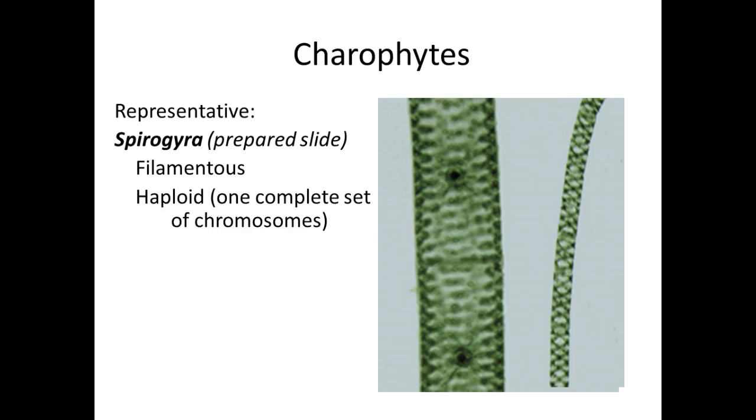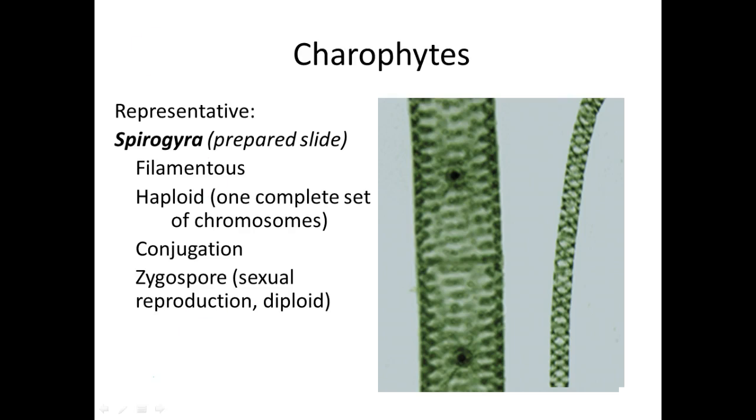These are filamentous. These are haploid, just one set of chromosomes. They reproduce by conjugation. We got a couple of conjugation slides where you have two coming together and exchanging genetic information. That's not happening in this particular picture. And they'll form a zygospore, right? So that's sexual reproduction. So we'll look at those. And here's the nucleus right here in the center. See how it's quite distinct? And then again, those spiral organization of the chloroplast.